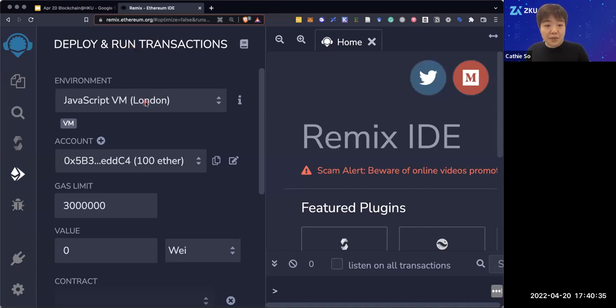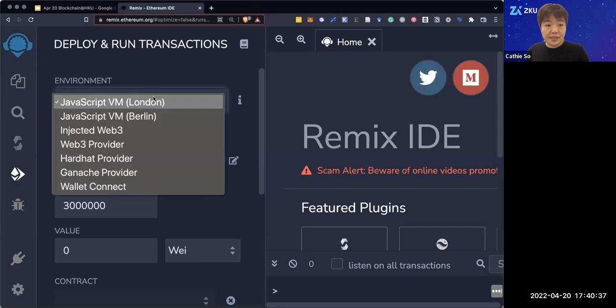For most of the session today, we'll be using what Remix has already provided us, which is a virtual machine that they have hosted so that we can simulate how it will look on the blockchain. There are also other ways that we can deploy the contract onto a real blockchain, which I will demonstrate at the end of the session.